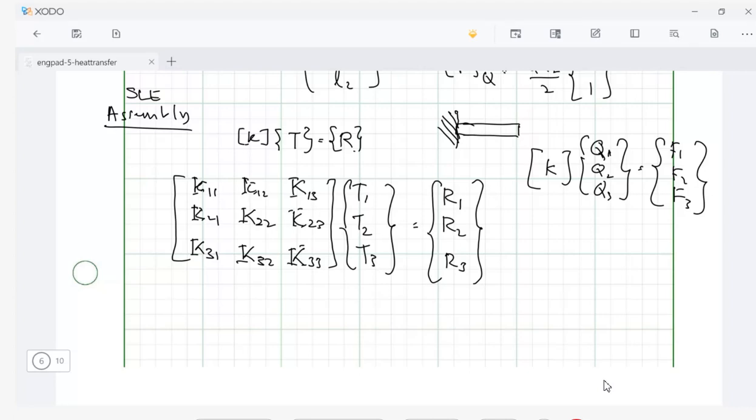In the case of our bar problem, we need at least one boundary condition so that we can solve the problem. For example, I think what we did last time was Q1 equal to 0, right? The rest, we have two unknowns here. So we solve for the equations because it's a 2 by 2 matrix now. Once the boundary condition is known, we have two equations with two unknowns. We can solve it.